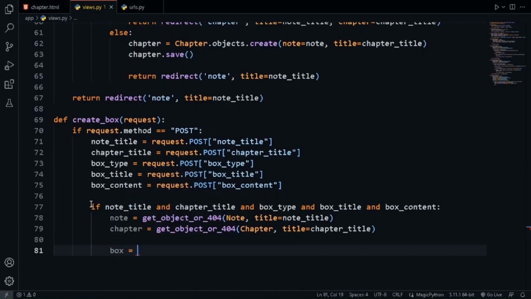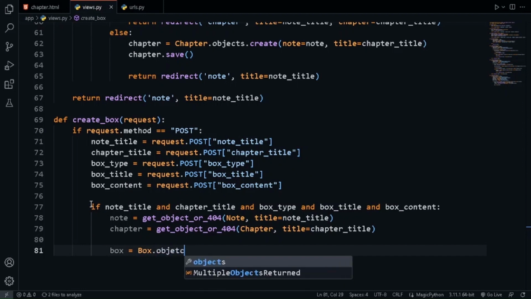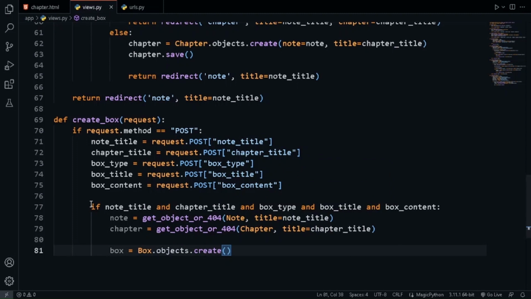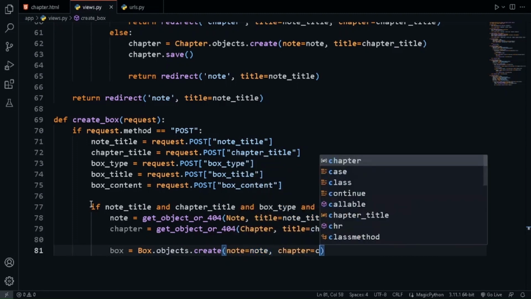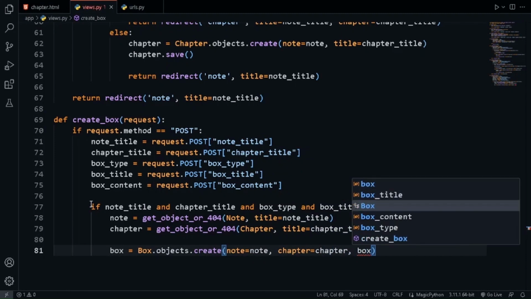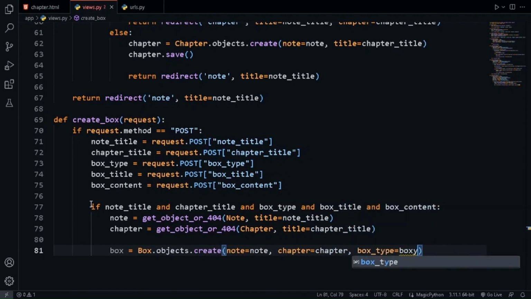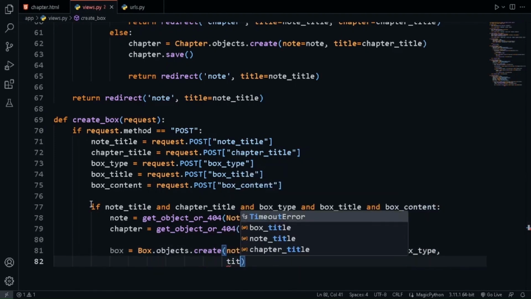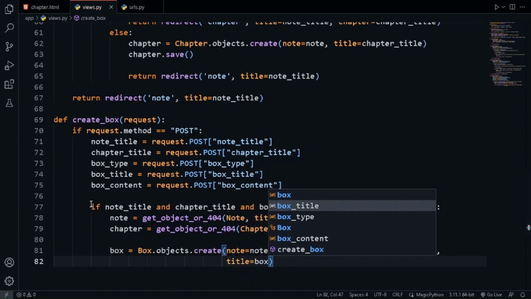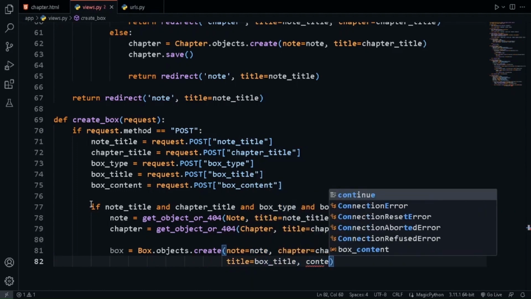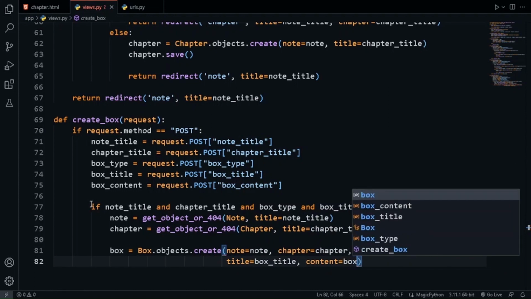Now we create a box object using Box.objects.create, and then it has a note field and we pass it as note. The chapter field will be chapter. Then there is a box type field, it will be box type itself. There is a title field for box underscore title, and also there is a content field, it will be box underscore content.